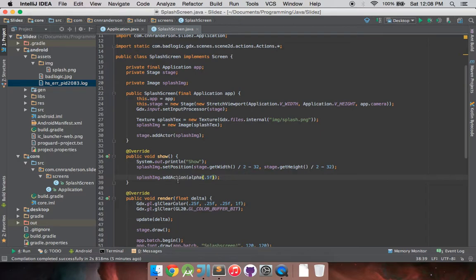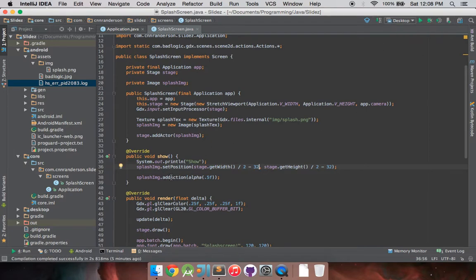But yeah, so adding this action, when the splash screen is set, it'll tell the splash image to set its position to the center here, and I did find out that that image was 64 pixels by 64 pixels, so it's a 32 offset, half image offset.